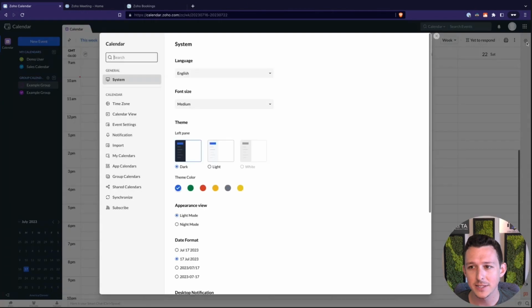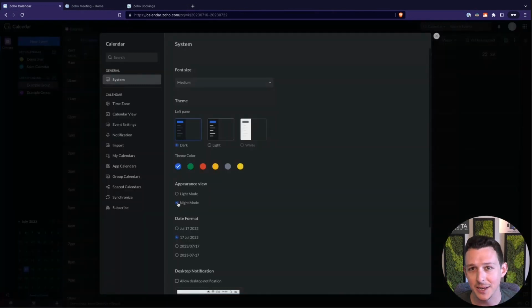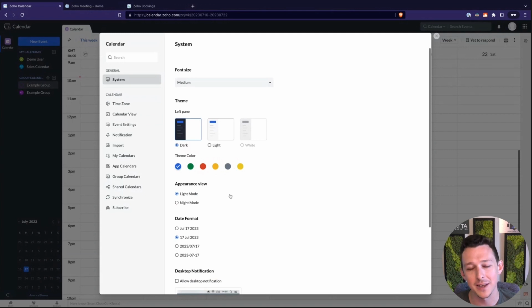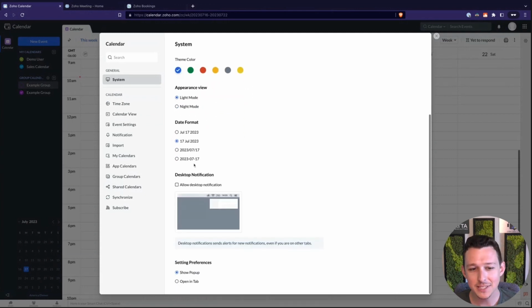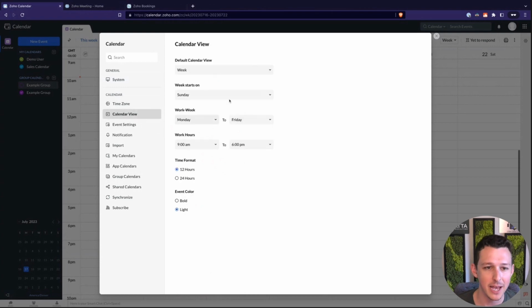On the back end, in the settings cog up here in the top right, there are just a few that I'll show. Obviously, we're able to do some theming, pick the colors. I'm a big fan of night mode, so I almost always have this on. I'll keep it light for now, but I'm a big dark mode guy myself. Obviously, date formats, desktop notifications, if you want to subscribe to those, can be pretty nice to have. A few things here: time zone, of course, we're able to set our time zone. Calendar view: if you like to do a Sunday to Monday, a Saturday to Friday, whatever your preference of calendar orientation is, you can define that here.